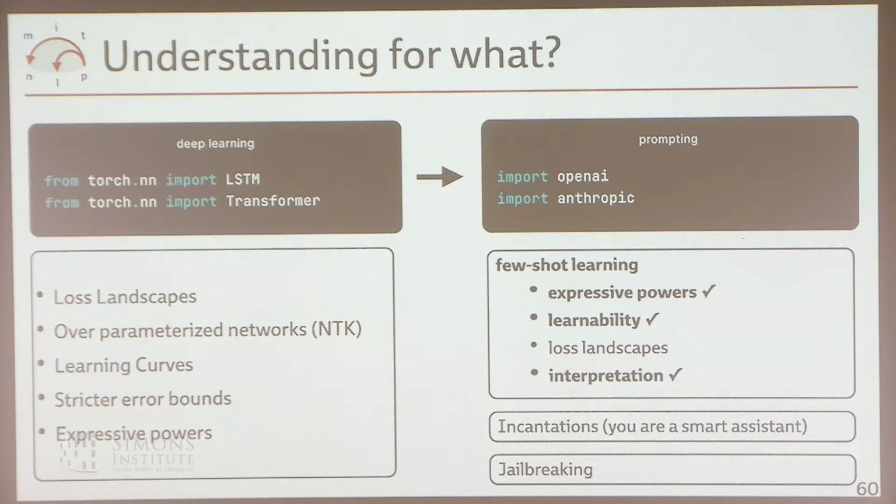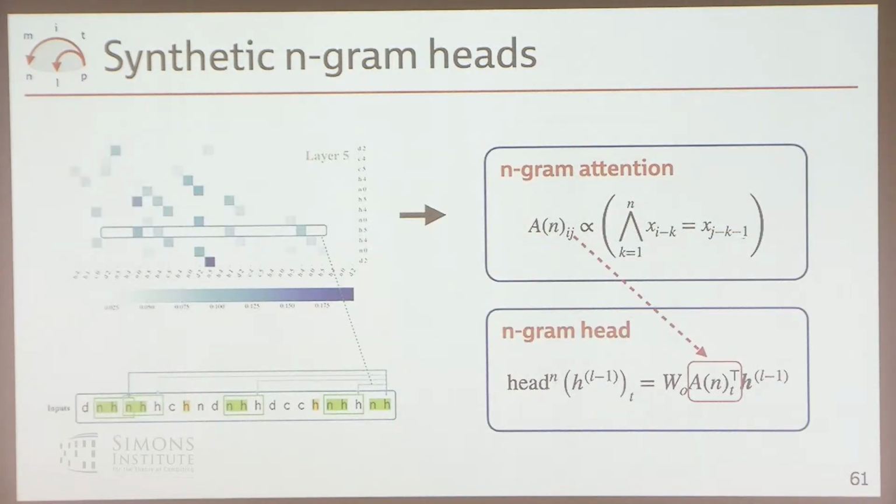So why do we want to understand these algorithmic capabilities in the first place? Because we want to get better control of them and get better versions of them. From the intuitions that we gain from this task and the solution, we artificially construct such static attention heads that implement this attention from scratch. We fix the attention map based on this n-gram formula, and then we build this head that only has W0 as the learnable parameter. Then you can inject these heads into your multi-head attention as additional heads, or put them as intermediate layers in any model you have.